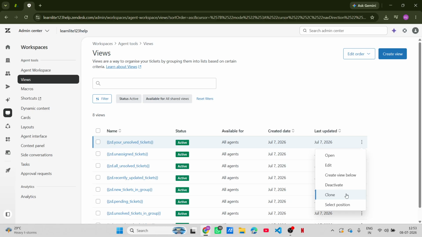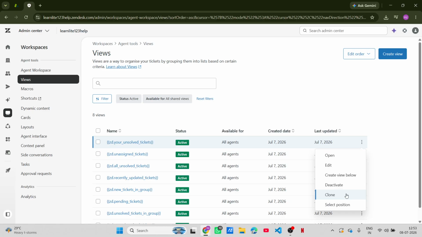Once you've chosen how to proceed, whether starting from scratch or cloning, it's time to gather your filtering criteria and display preferences. This is a critical step to ensure that your new view aligns perfectly with your team's workflow. You'll be able to set conditions based on ticket status, priority, or even assignee. Take a moment to think about what your team needs to see most regularly. This will help streamline your processes and make ticket management a breeze.